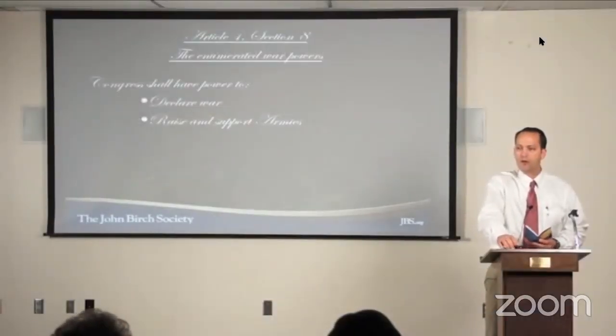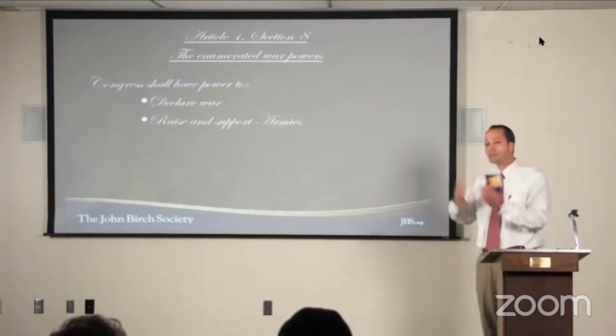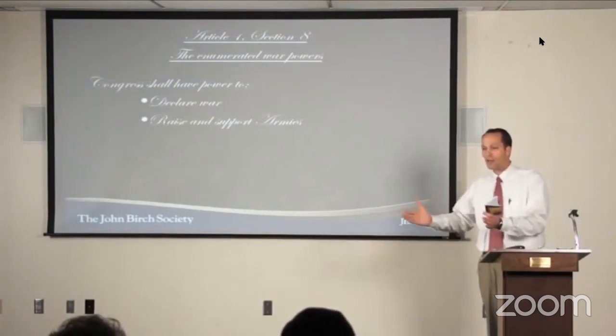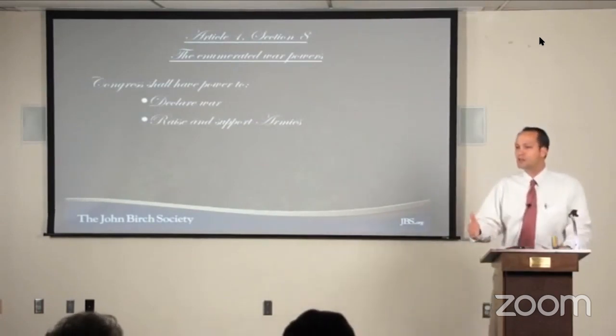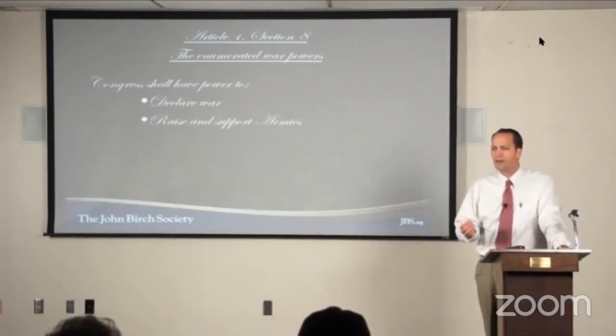Congress can only appropriate money for this army for up to 2 years, no longer than. They could appropriate it for 2 months or however long they want, up to 2 years. Why did they choose 2 years, by the way? Congress is a 2-year session, and they can only fund up until the next Congress convenes. And then the next Congress can vote whether or not we want to continue funding our standing army.